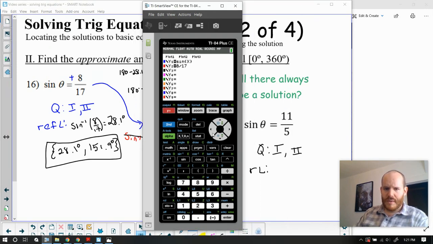So I'm going to go to y equals, I have sine x here, and I'm also going to type 11 divided by 5. Now 11/5ths is just a little bit more than two. So I'm just going to make sure that my window goes up to just a little bit more than two. I'm going to make it from negative 2.5 to 2.5 so that I can see both 11/5ths and the graph of sine.